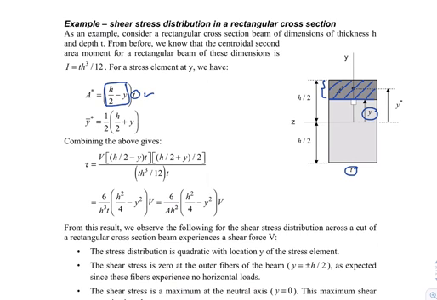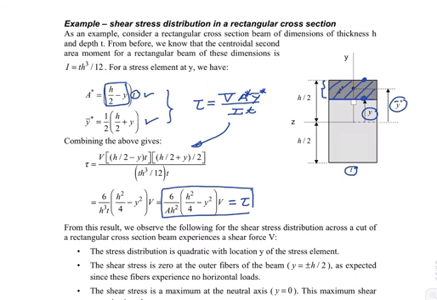Then the centroid of that, which is y bar star, is going to be equal to the average value of h over 2 and y. It's going to be halfway between here and there. So I take the average value, h over 2 plus y divided by 2, and I get this. I substitute these two into our expression of tau equals V A star y bar star divided by it. I substitute those in, and I get this. I multiply it through, and this is my expression for tau.